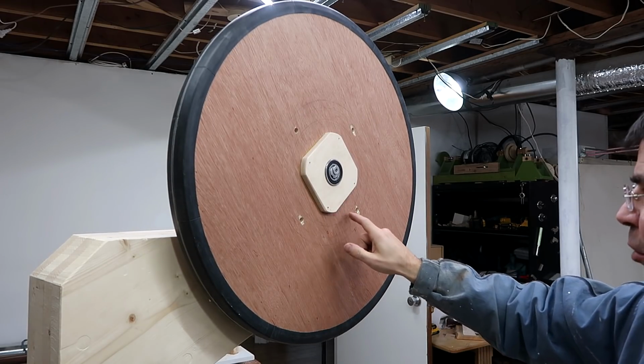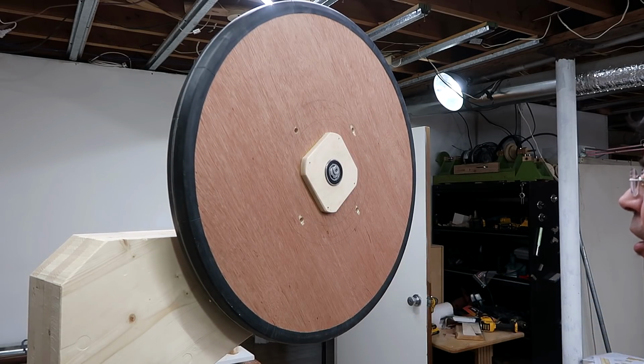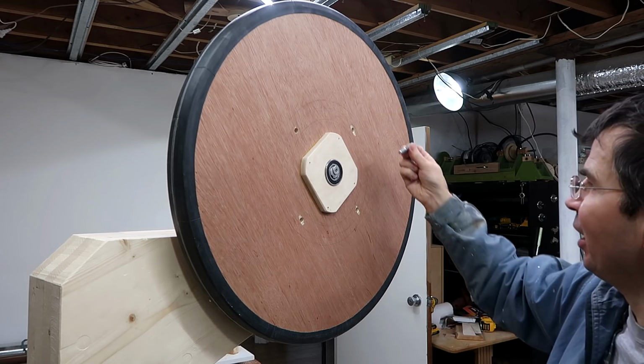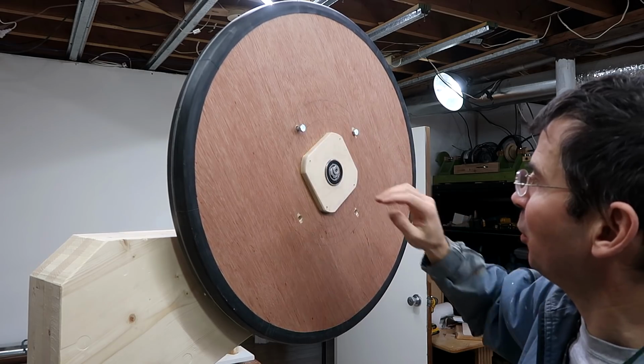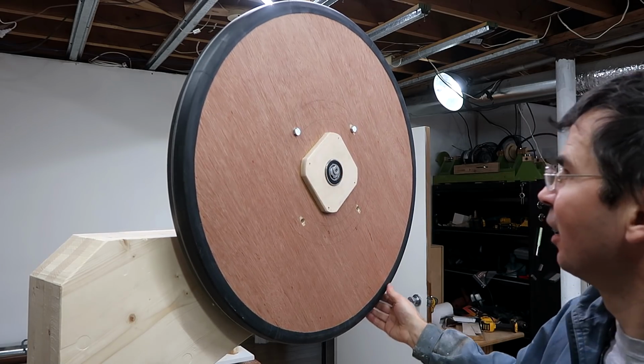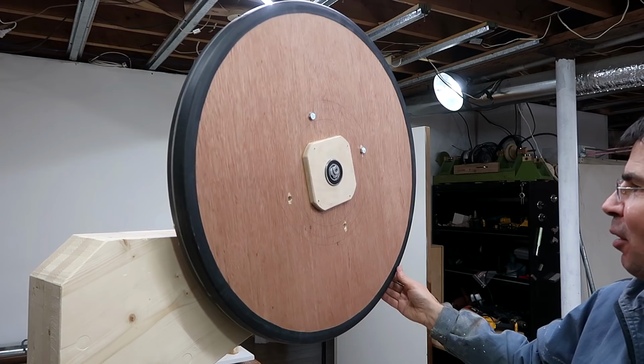So this wheel is quite heavy around here, but I want to save doing the final balancing once it's varnished. So for now I'm just going to stick some bolts in here for a counterweight, and hopefully that will get rid of much of the shaking.